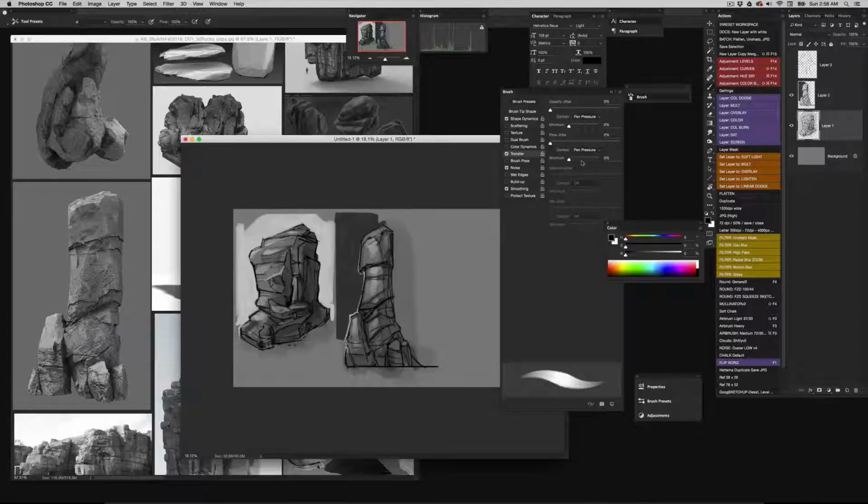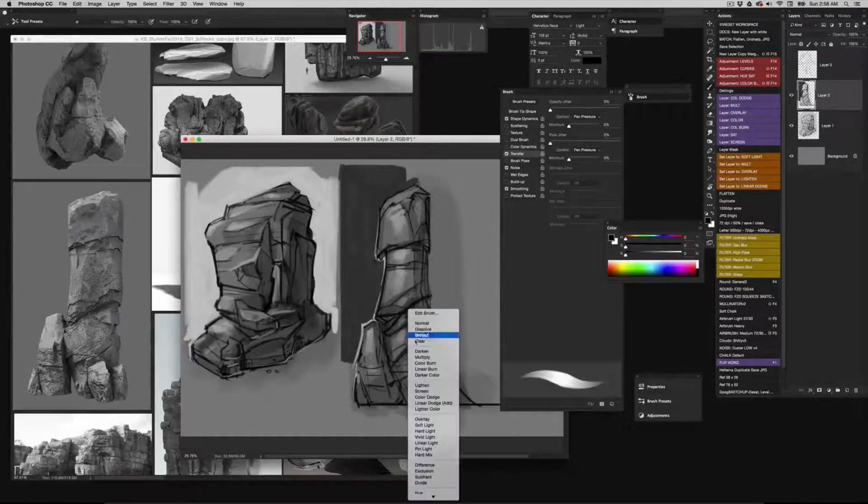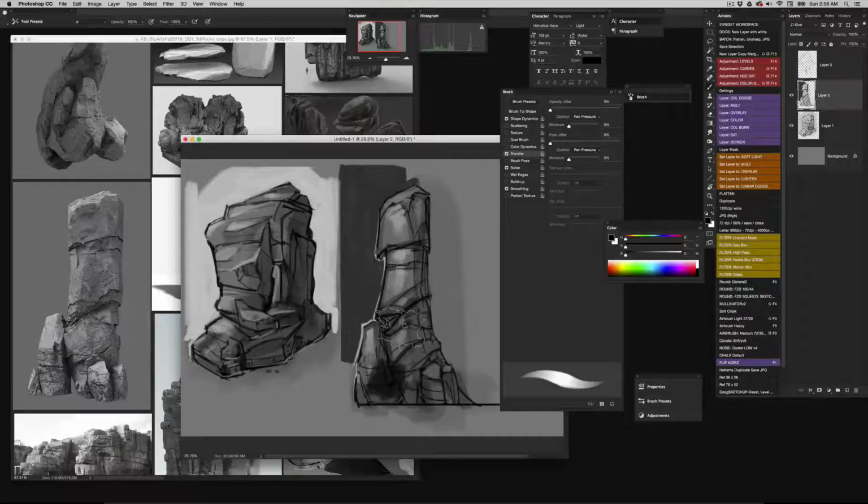All right, just come back to... if I do that, let me just add a little bit of contrast to this.